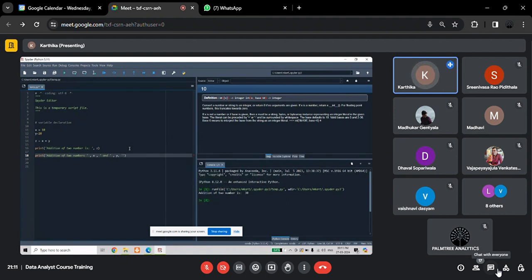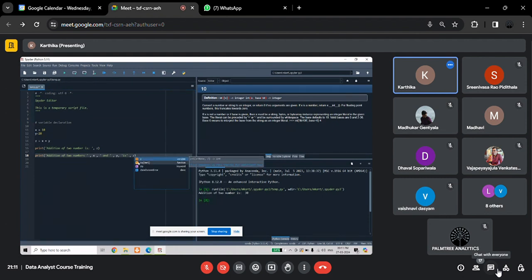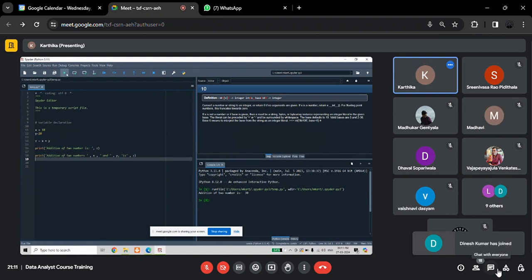Again, x will come now, so we have to give. So Python is more on strings, so you have to please bear with this. So now can you see addition of two numbers 10 and 20 is 30. So we have printed the value of x and we have also printed the value of y.